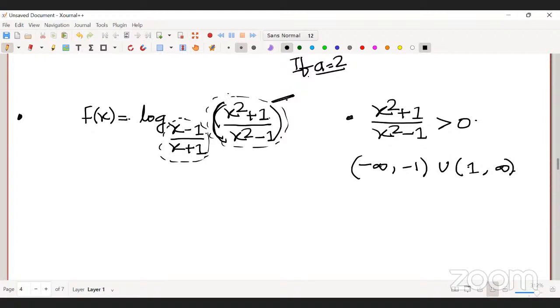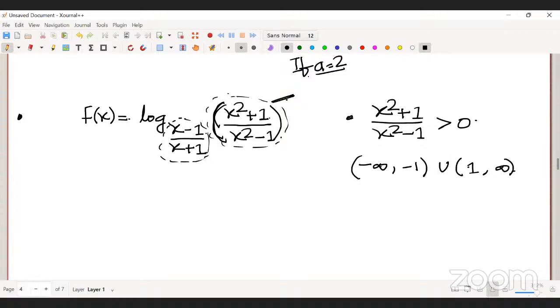So when you are saying that in this region this is positive, as well as in this region this is positive, basically you are saying the function is positive here, but you are not proving that this is the only region in which the function is positive. Sir, in the numerator x square plus 1 is always positive, so we take care of only the denominator. That's why it will come.